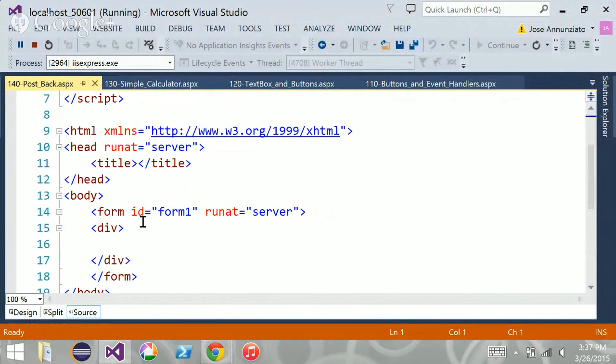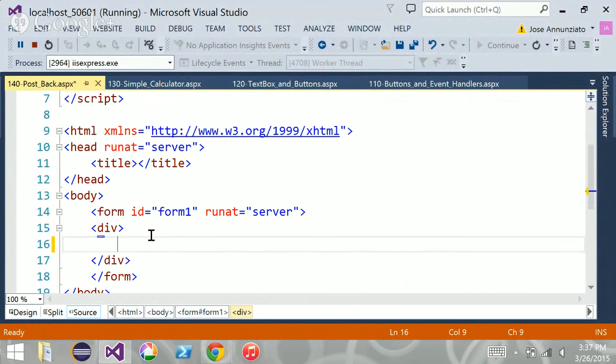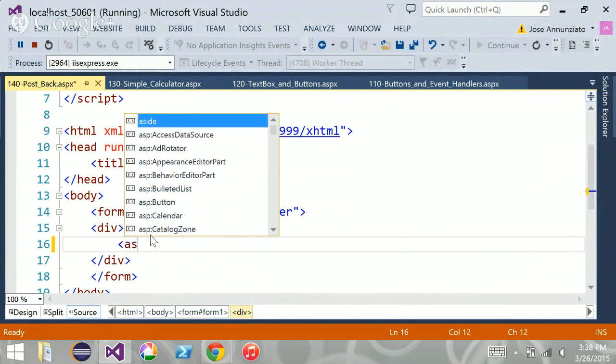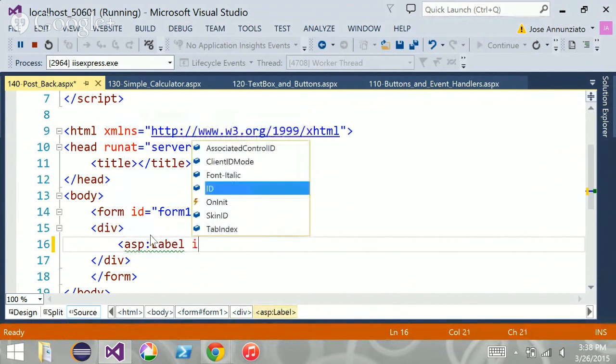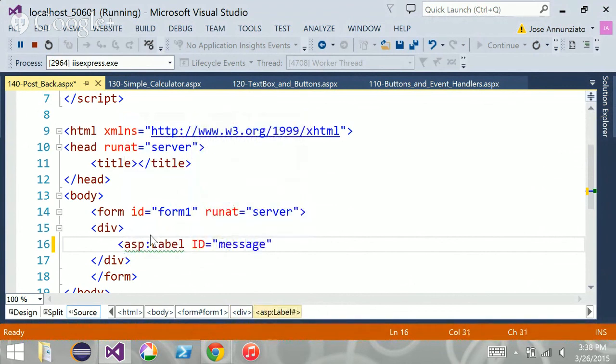Okay, so let's look at that. So what we want to do is let's create here a label that will tell me whether this is the first time or consecutive time. Right, the label will change one or the other, telling me whether it's the first time or not. Okay, so we'll have here the ASP label, right, and we'll have here an ID that says that this is a message label, and it's run at server.